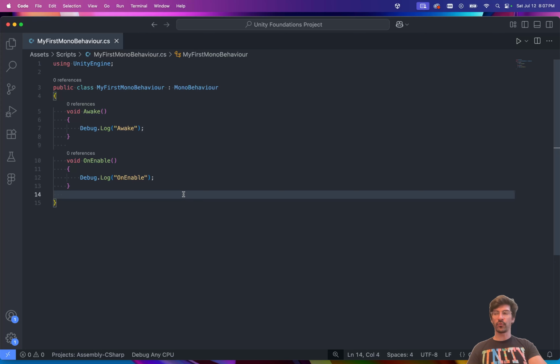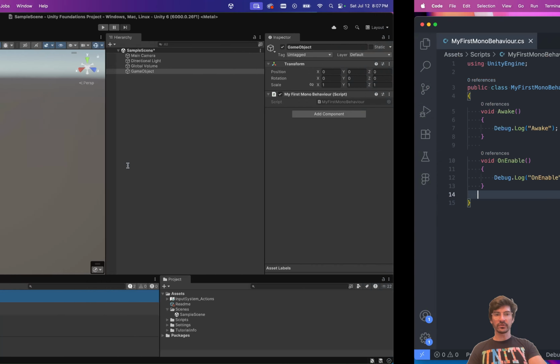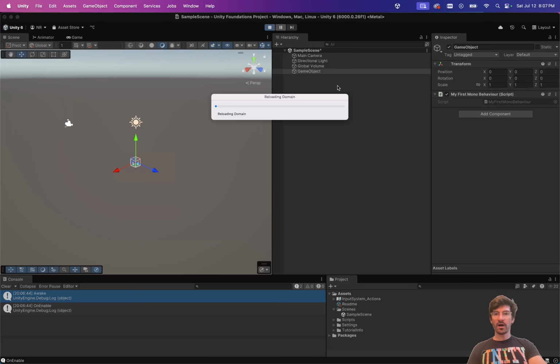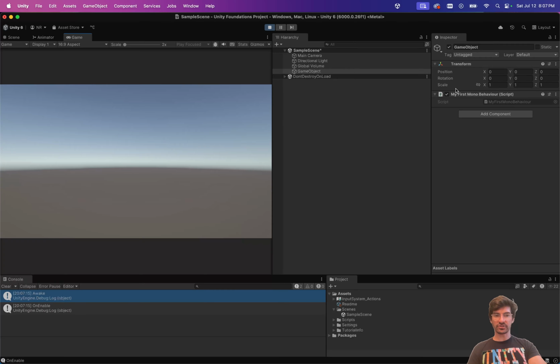The second entry point that the Unity application offers into our MonoBehavior is the OnEnable method. You can see that when our active GameObject with an enabled script is instantiated into the scene, after the Awake method, the OnEnable method is called.